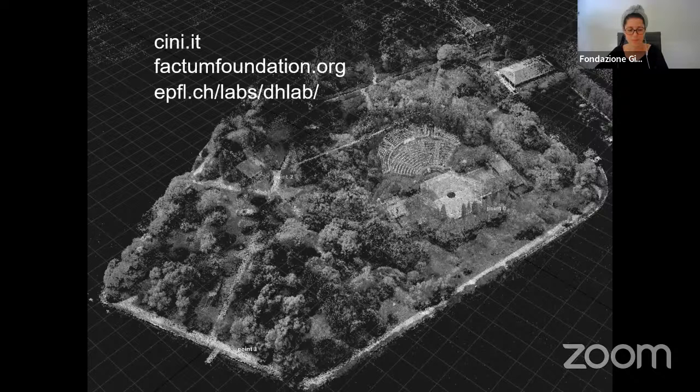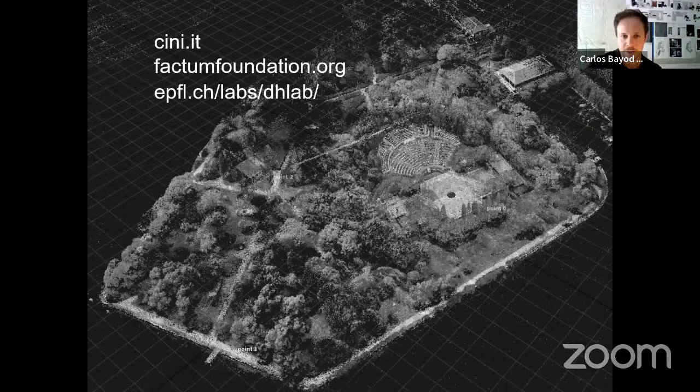Exactly, and it's a changing environment. I mean, not only because it's not the same to go and record in January when the trees are naked. It's nothing to do with when we were back now in spring or in the summertime, when the garden and the woods are completely different. So the relation of the chapels with the environment, I imagine, is something that was meant to work with a changing environment. And so in a way, it makes sense to have recorded them in two extreme scenarios, one in the middle of the winter, one in the middle of the summer. And then it will be able to have data from both situations. Sure.